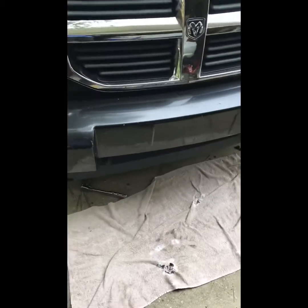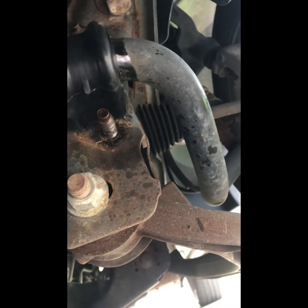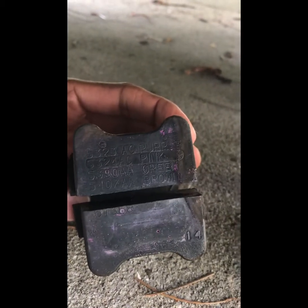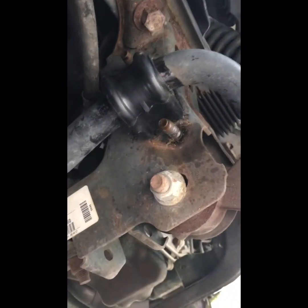On this 2008 Dodge, I'm going to be replacing the sway bar bushings because I was getting a little bit of side-to-side rocking — not bad, but it was noticeable. Here's the part number on the old one. I found these on Amazon or eBay, it was like 20 bucks for a set. I could tell this one is actually starting to crack and seems like it's worn out. So hopefully that'll help with the side-to-side play. UPS just stopped by — what did my wife buy? This big old box.